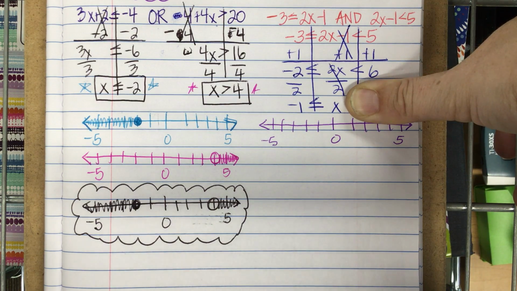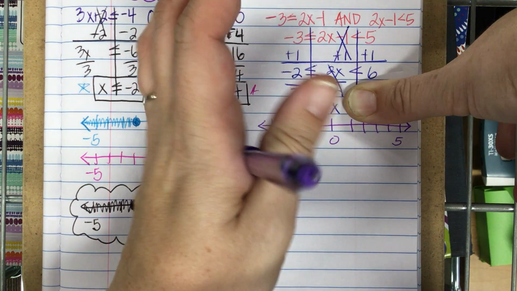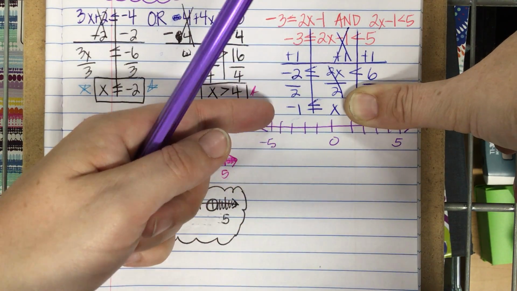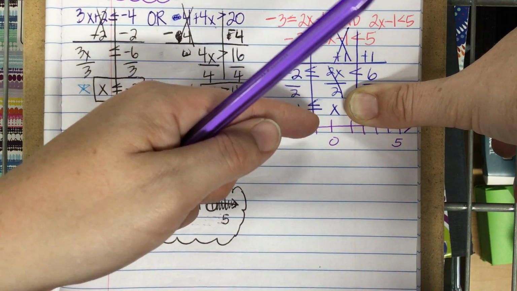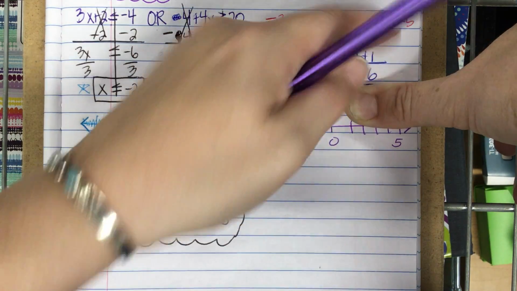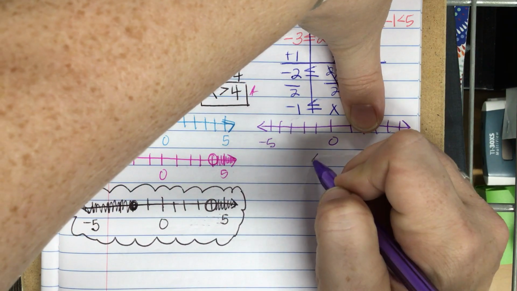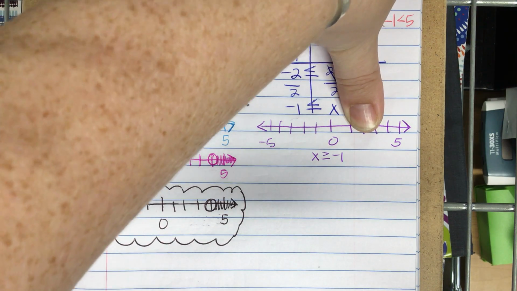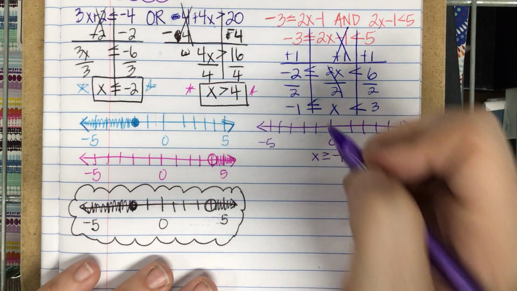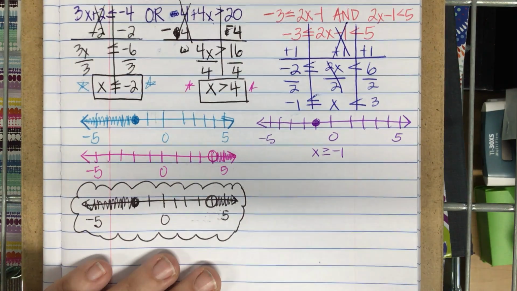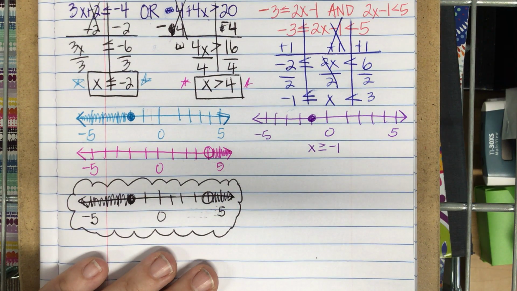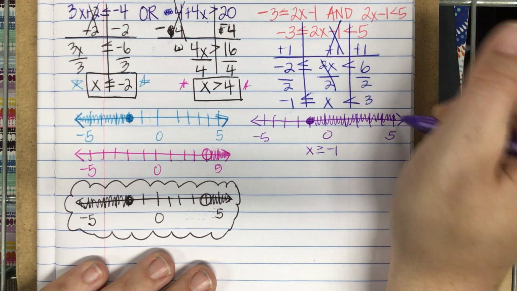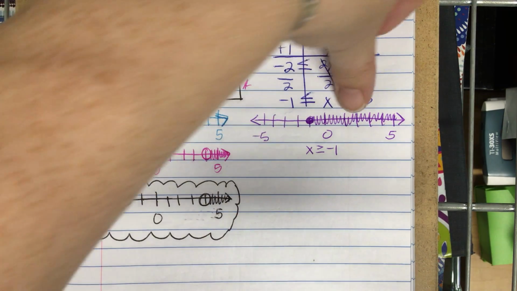Not less than. It's eating the x, right? It's opening towards the x, so that means x is greater than or equal to -1. If I read it from right to left, I read -1 is less than or equal to x. But if I read it variable first, I get x is greater than or equal to -1. Right? Open or closed dot? Closed at -1. Shading to the right or to the left? To the right, because x is greater. That's my first one, right there.